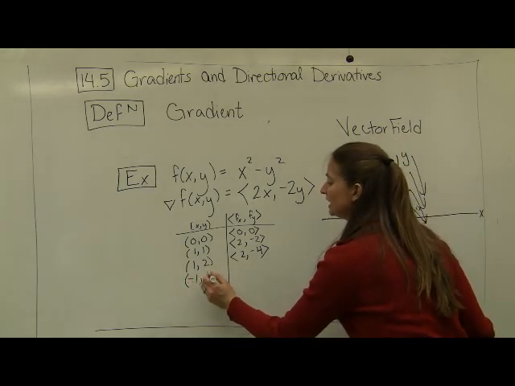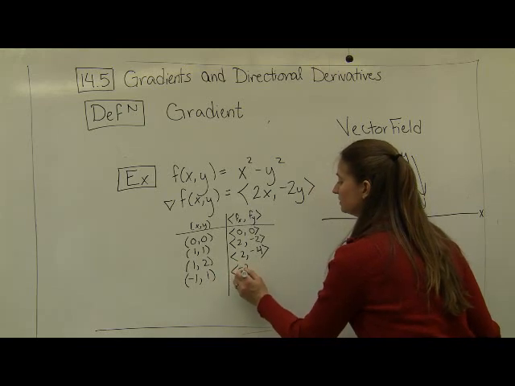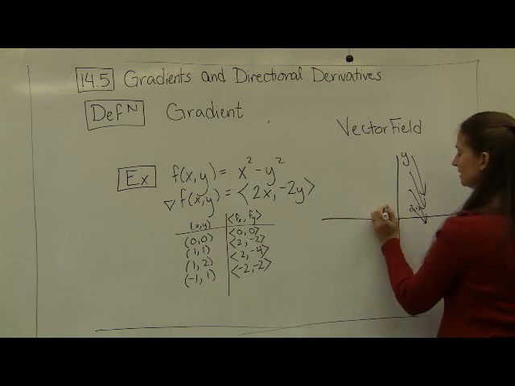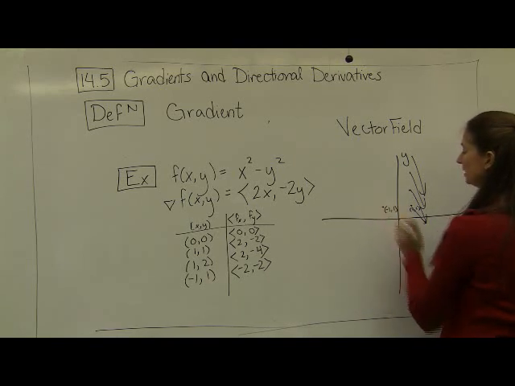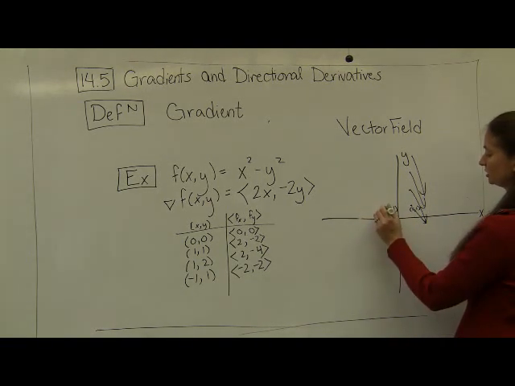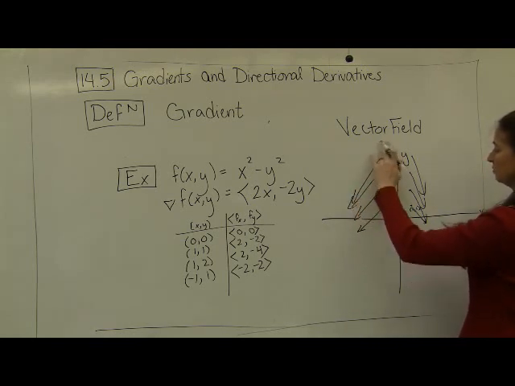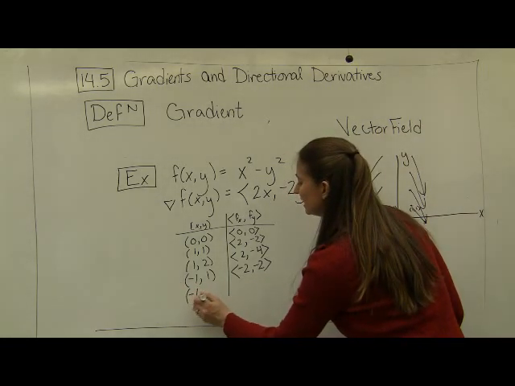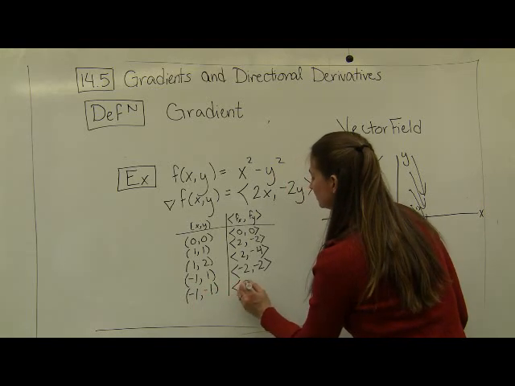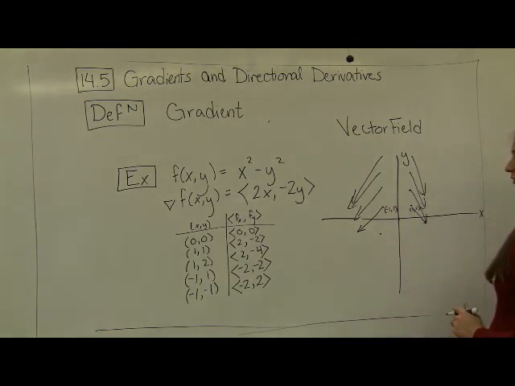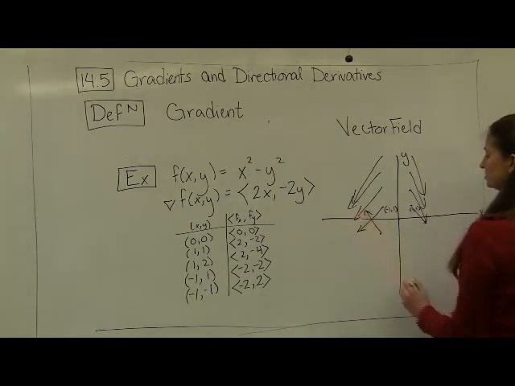So if I plug in the point negative 1, 1, my output is going to be the vector negative 2, negative 2, which means that if my base point is at the point negative 1, 1, my vector in this case is going to be going negative 2 in the x direction and negative 2 in the y direction, which is down this way. And it turns out the subsequent vectors are going to go down more and more negative as I go that way. Next, I could try plugging in the point negative 1, negative 1, which now gives me the vector negative 2, positive 2. So starting at the point negative 1, negative 1, my vector is now pointing up this way.